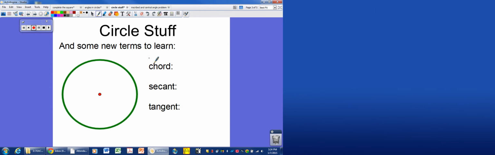It's important to know that it goes through the center. And of course, the radius is half of the diameter length, or the diameter is 2 times the radius. Either way, if you know this, you can quickly figure out what that is. So radius and diameter, pretty standard stuff. And there are some other ones.